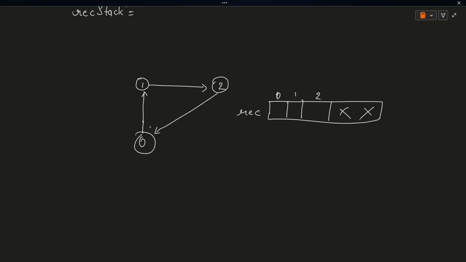Now let's start iterating our loop. We will start from 0 and make 0 true. We will reach 1 now and make 1 true. Then we will go to 2 and make 2 true. And then again from 2 to 0, we can see here that we again reach the same position. So now we have a cycle, because this is true. In a cycle all the values are true, which means we can return true from here, that yes, a cycle exists.